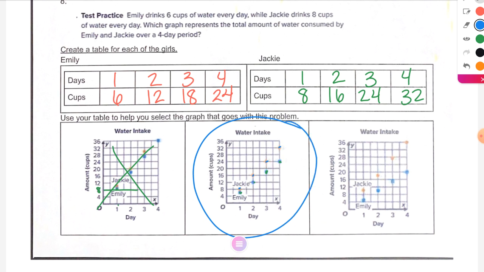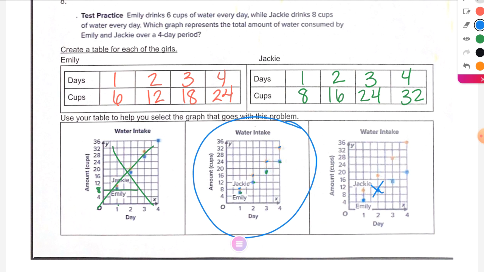Let's see what knocks this one out. Emily, 1, 6. Over 1. Now, could that one necessarily knock us out? No, because the dot is between 4 and 8, and 6 is between 4 and 8. So we would probably want to keep going past that one. Let's look at the next one. 2, 16. Over 2, up 16. Is that one out? Nope, that's not even close. So that's the one that would knock us out. Does that make sense what we did there? Kind of a process of elimination?